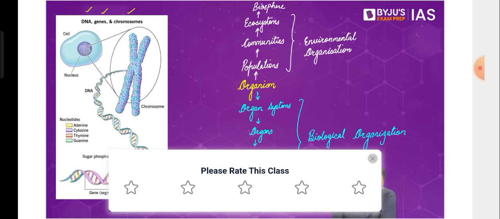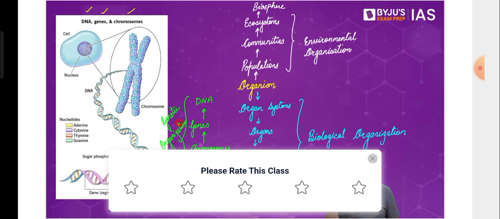Now, inside the nucleus, we have pairs of chromosomes. These chromosomes are made of DNA. But before that, we have something called genes, which are a set of DNA that perform some kind of function in the body. A combination of all these genes makes certain pairs of chromosomes in the body. So in this manner, this is another structure that you have. This is, you can say, the genetic organization. I can call it the genetic organization. This is the structure of the cell.